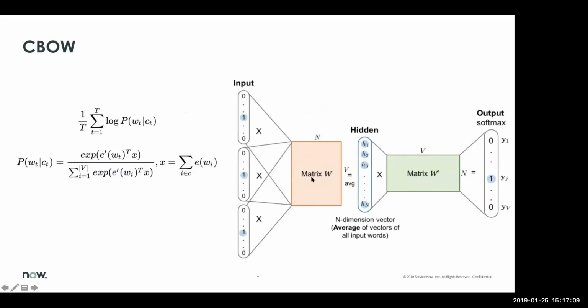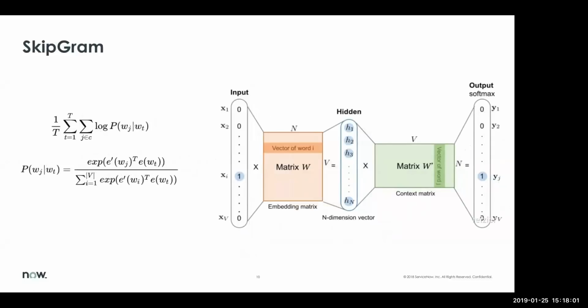In the practical training, it turns this into hierarchical softmax, so that it will maximize this formula, where C_t is the context and W_t is the current word. We want to maximize this log probability, and in this process we will train this matrix. Basically, we won't train this part, since it's just the average. We just train this matrix, which is actually the hierarchical softmax, and we get the word2vec model.